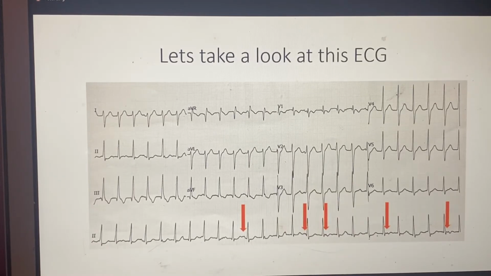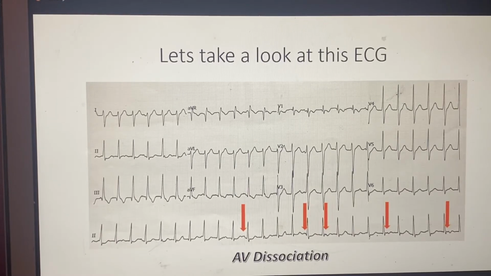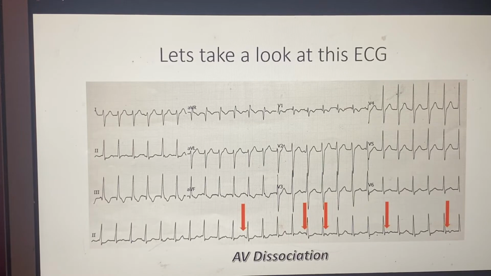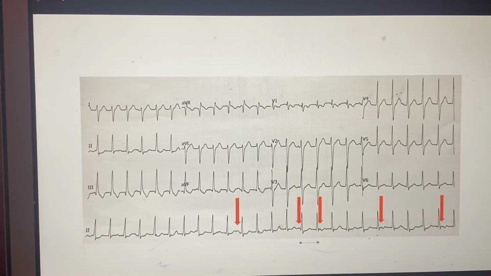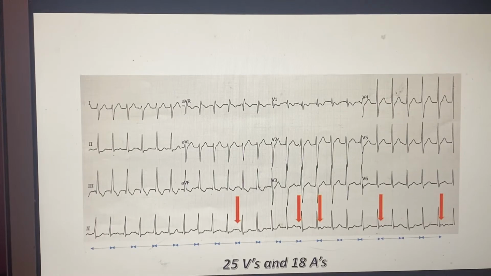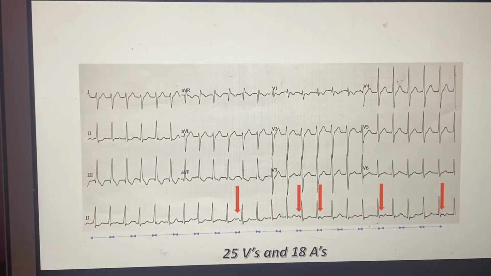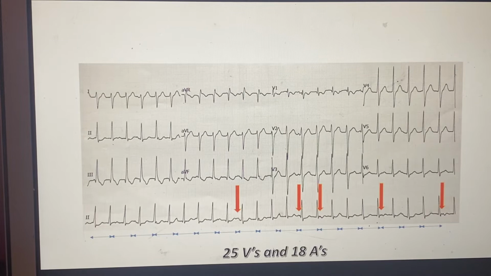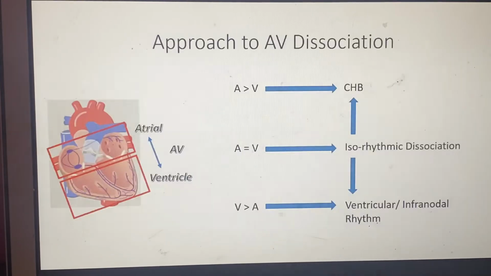So with this shortest, you can try and map and see what is on the subsequent and the previous PP interval. If you map it, you can see that there is a P, and the P is hiding in the T wave, the QRS complex, and you can match everything out. The P is very consistent, and so is the RR interval. So you know that there are 25 QRS complexes and 18 atrial or P waves. So there's a discrepancy here. There's a dissociation, AV dissociation.